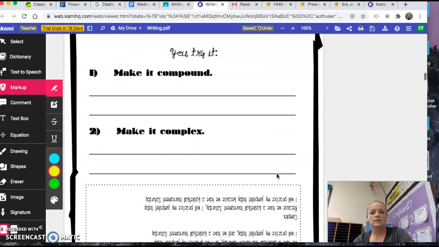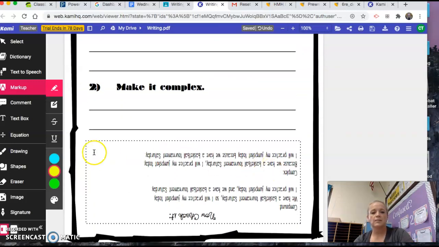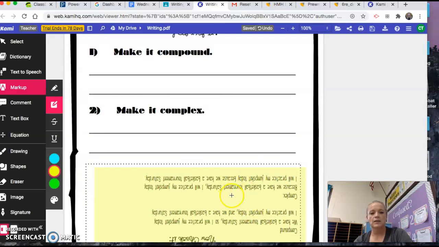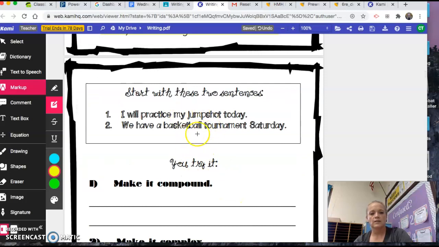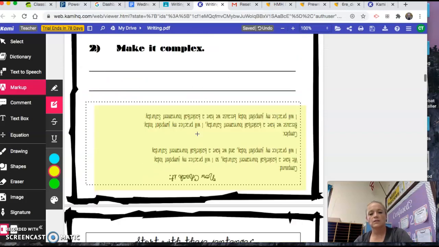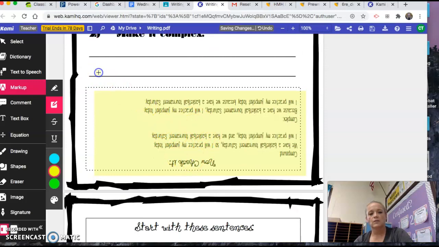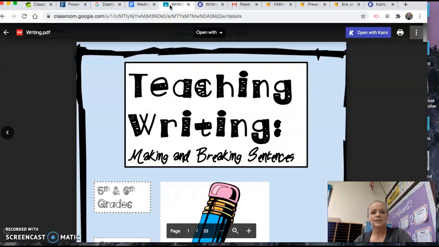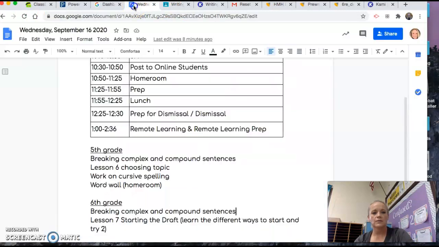And then we talked a little bit about this page. If you have a paper copy, I just asked them to fold this, whoops-a-daisy. Yeah, it's not really highlighting. Maybe I can do this. Fold this part under so you can't see it tomorrow. These are the answers or possible answers for this. And you can use this to check your work later, but I don't want you to start with it tomorrow, if that makes sense.